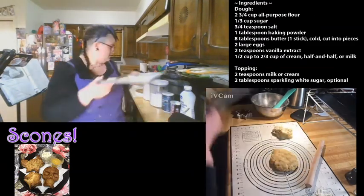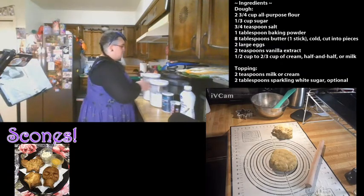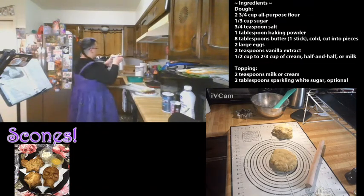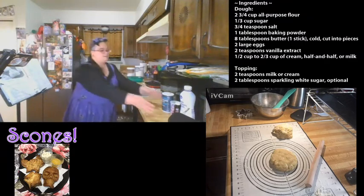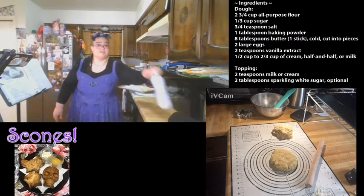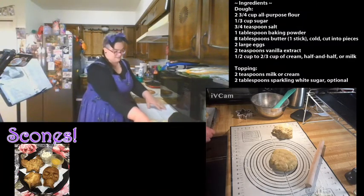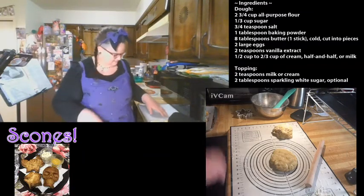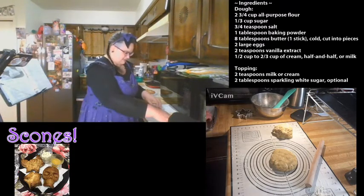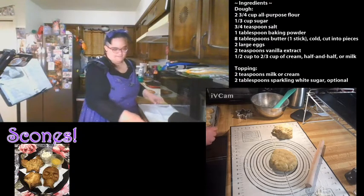So there we go. If I move some stuff out of my way, that would probably help. There we go. Actually, you know what? That happens to be a piece of parchment that I've used for this purpose before, so I'm going to use that. Okay.